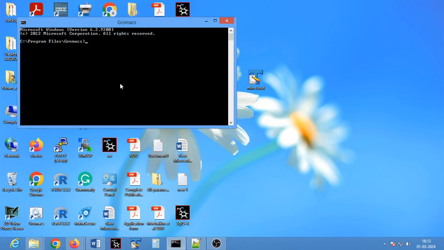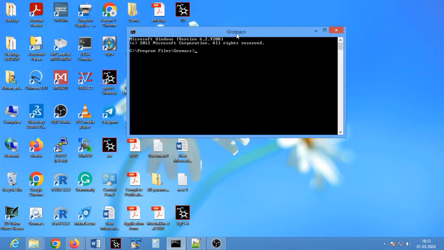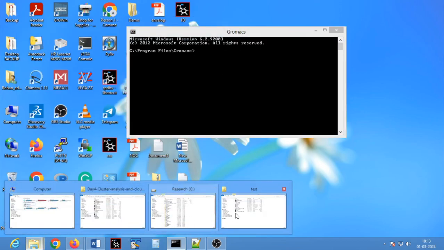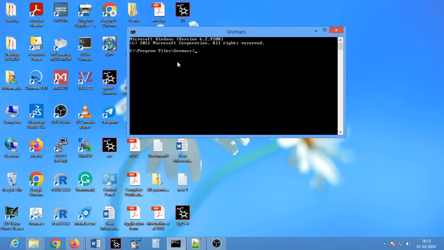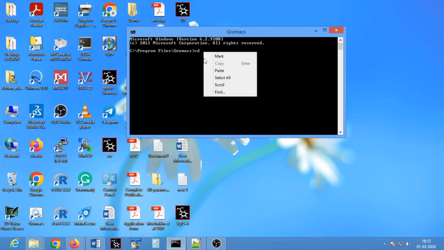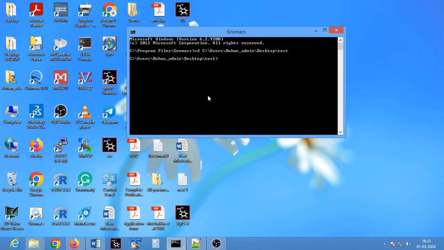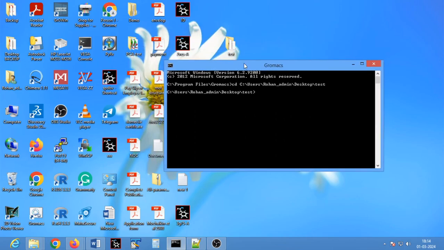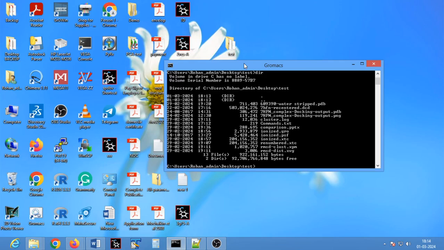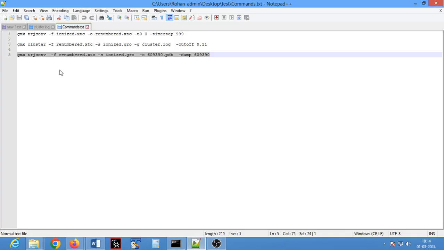Okay, we will start our GROMACS program, because that is what we are using. Then go to this test folder, and since we are in the C drive, we don't have to change the drive. All we have to do is give the cd command and simply paste the path where we have our working directory, which is currently the test folder, and make sure that whatever command you are supposed to give, we have got.